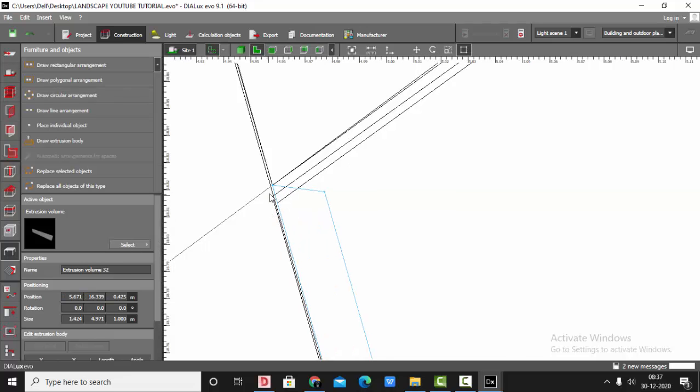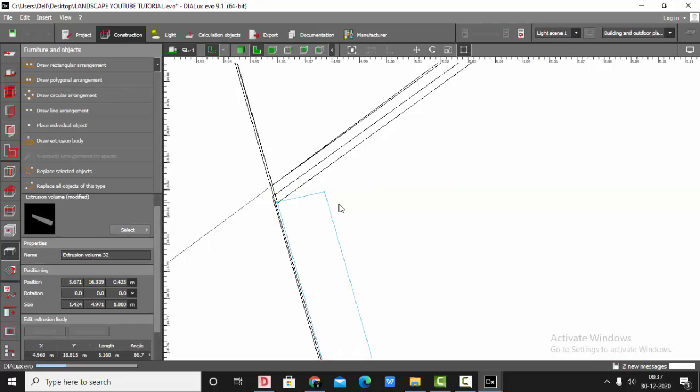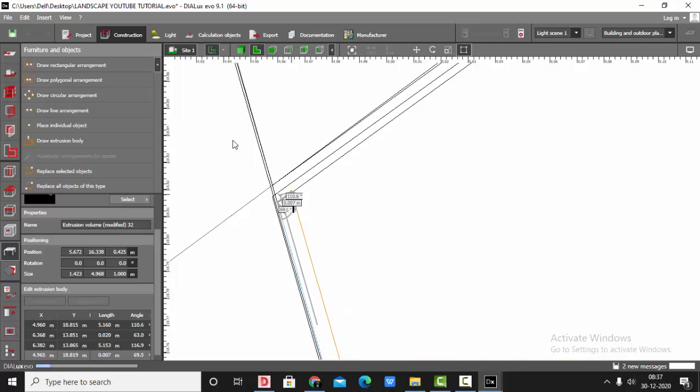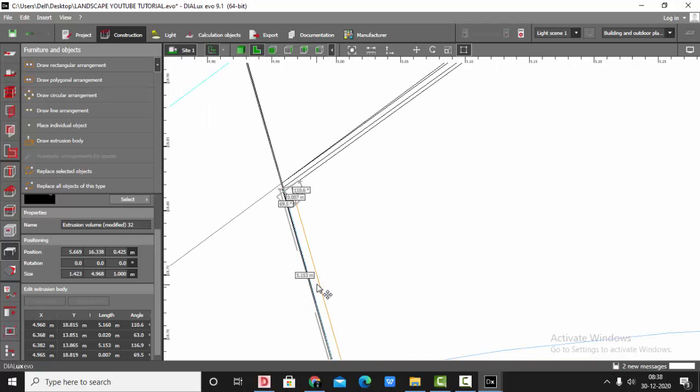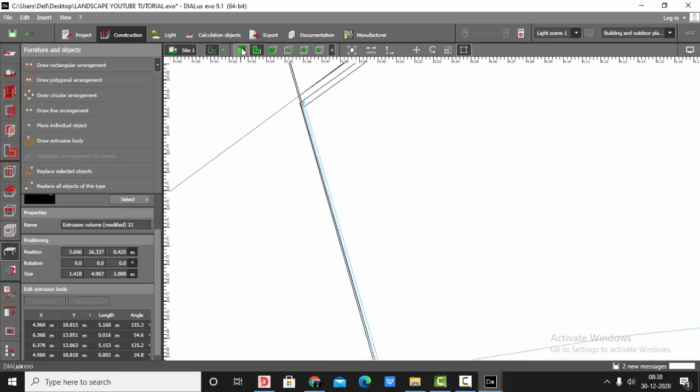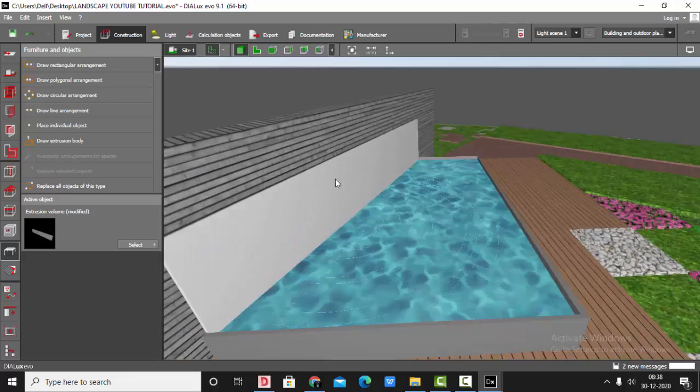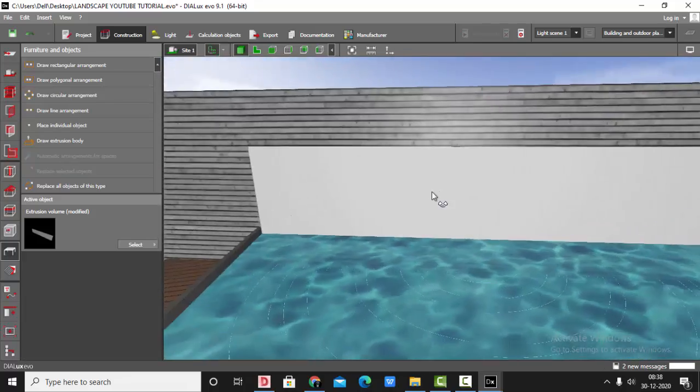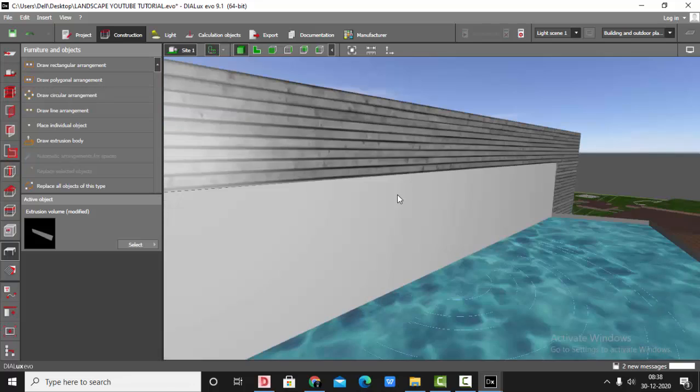You can adjust it using the edit polygon tool. So this is your waterfall.